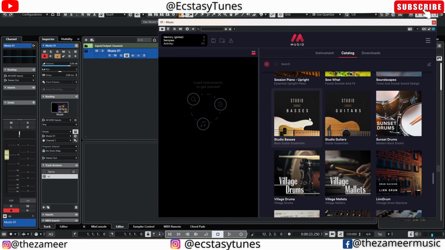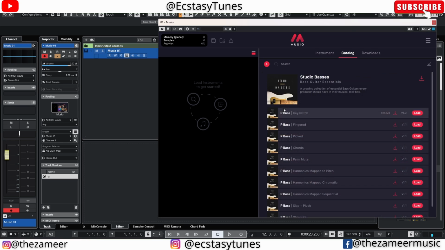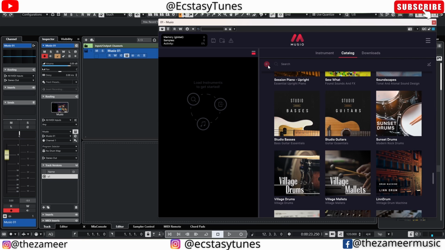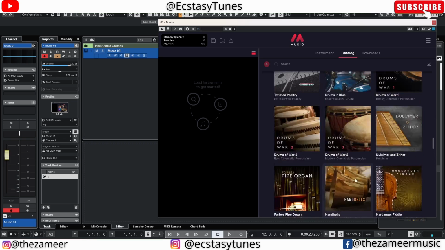All right, there's also guitars, basses, drum set, and all that. So if you want to check out how does it sound, you just click on it and you can just go ahead and audition them. Right, it's very simple. And you also have this key switch, or you can load individual patch, right? I think that's even better because sometimes you don't want to be loading the whole library with all the articulation. So in that way you can actually save a lot of space, and also it's gonna be easy on your CPU.